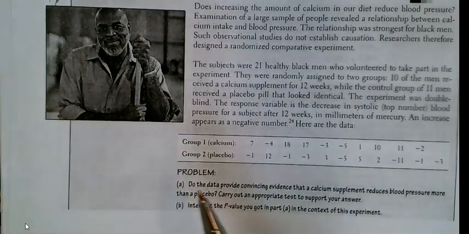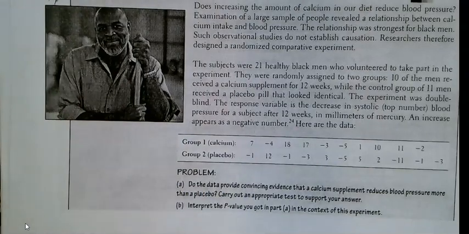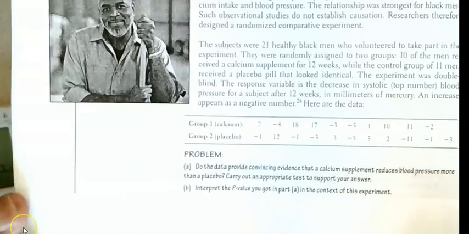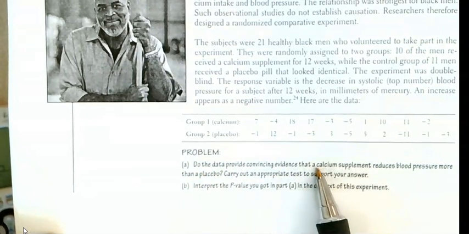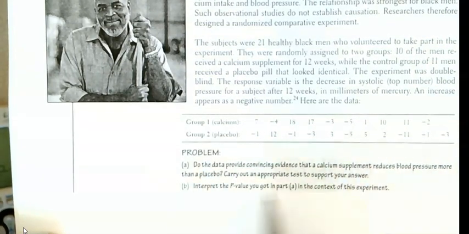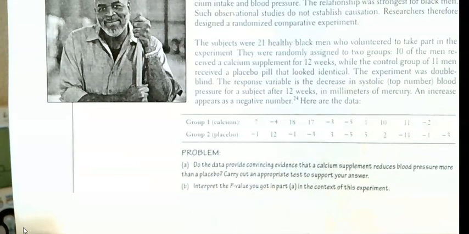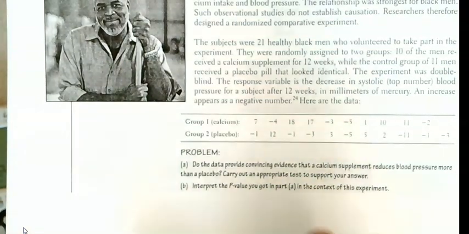did the data provide convincing evidence? All right, our mission is to answer this question. Do the data provide convincing evidence that a calcium supplement reduces blood pressure more than a placebo? Carry out an appropriate test to support your answer. Then we'll interpret the p-value that we get in the context of the experiment.